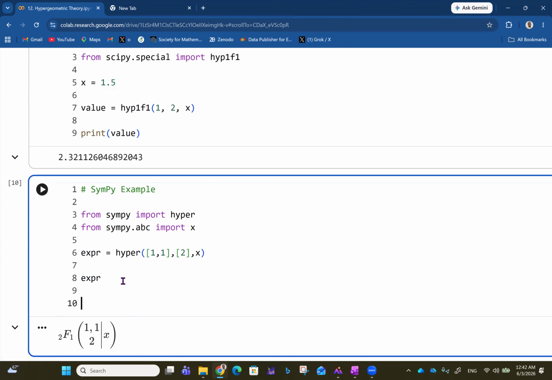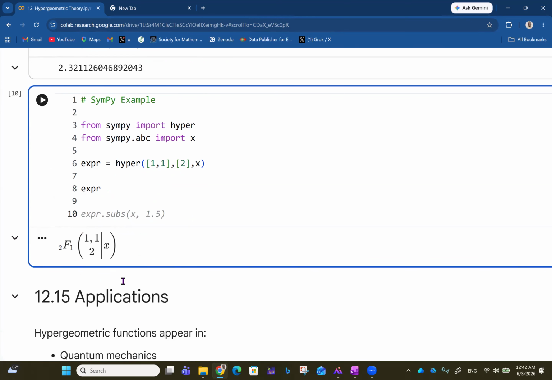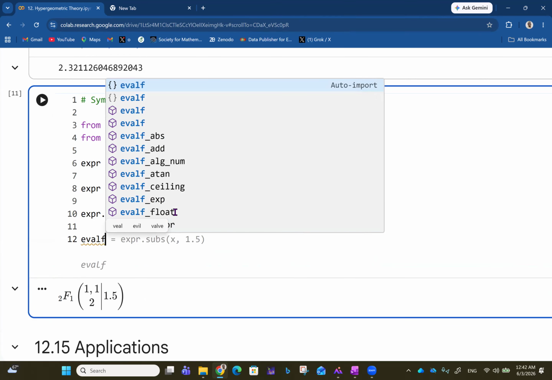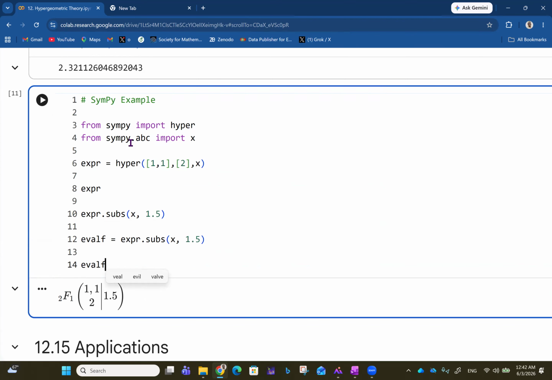So I want to see if we can evaluate. Aha, if you substitute, can that work? Okay, so what happens when we have this? That's substituting 1.5 into that. Can we evaluate? Eval. Can we evaluate that? That's what I'm trying to do now. So that will give us some. Okay, that's still not working. So let me just leave it the way it is then.